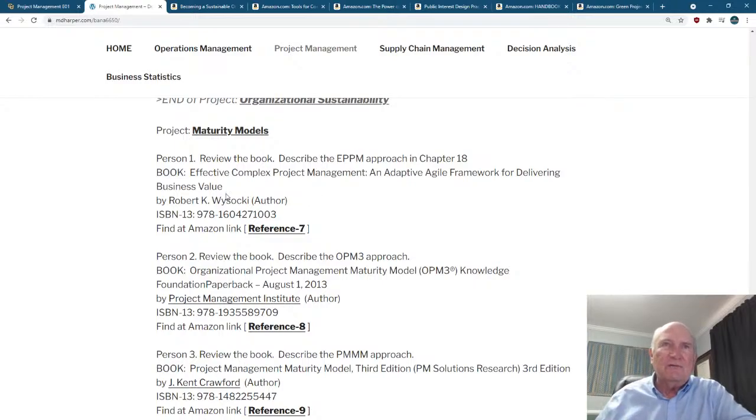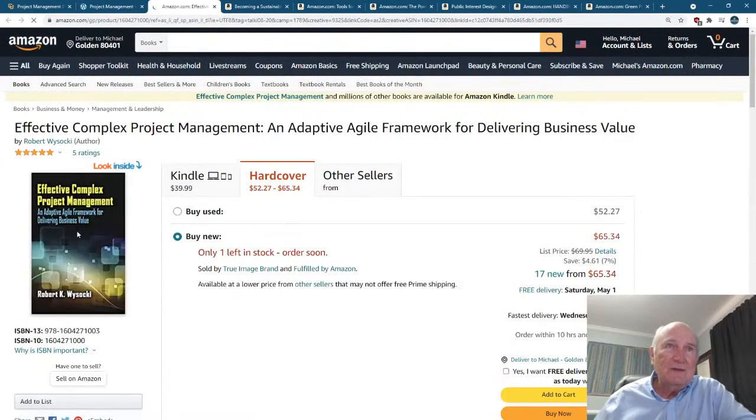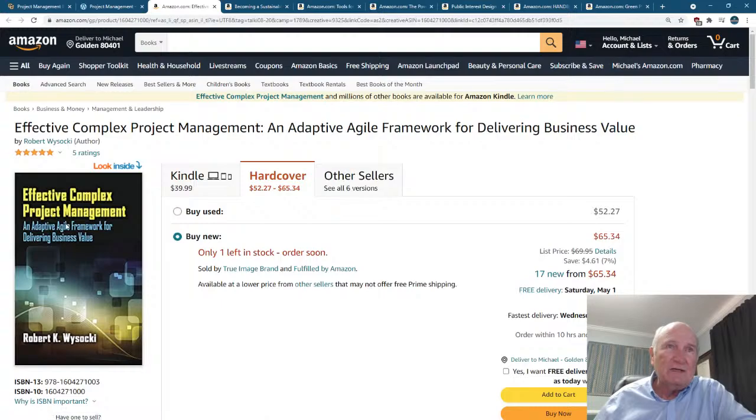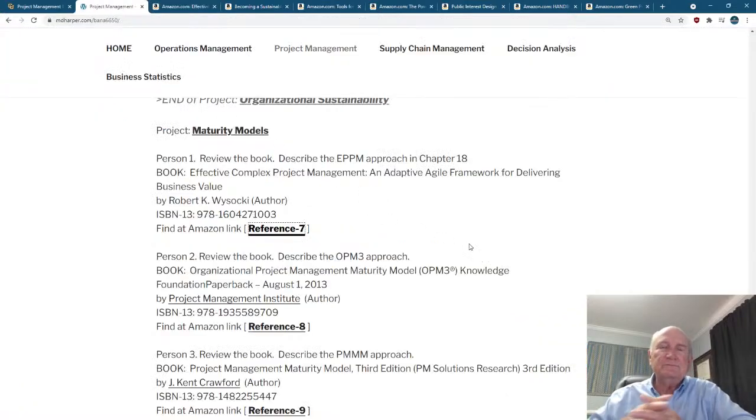And notice the first one here, I have Wysocki's book. He wrote this on effective complex project management, an adaptive agile framework for discovering business value. It's very similar to our textbook, but here he focuses on the organizational structure, on how that can support your projects within the business value in your portfolio.